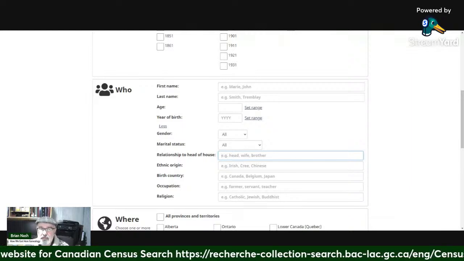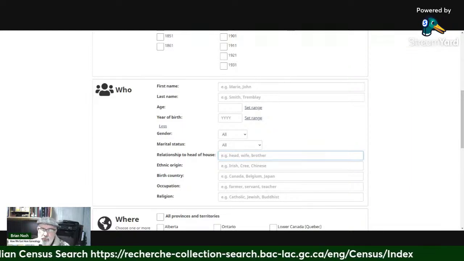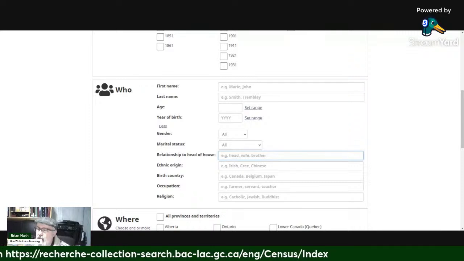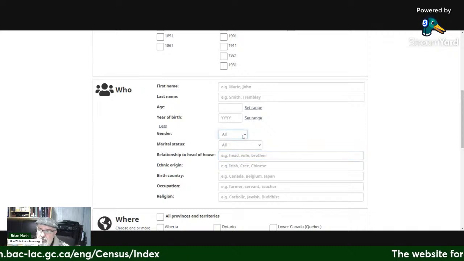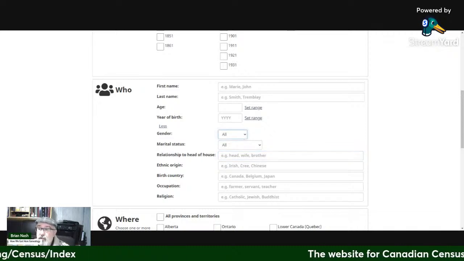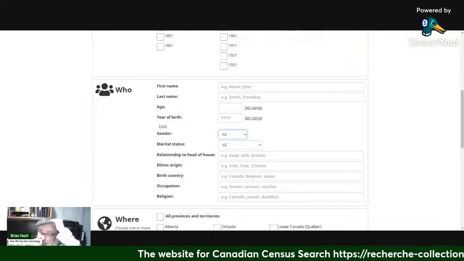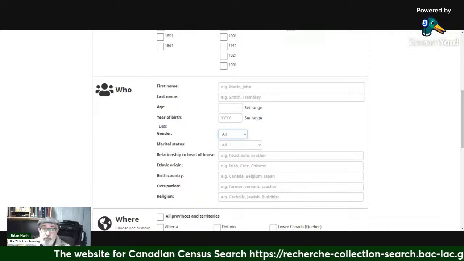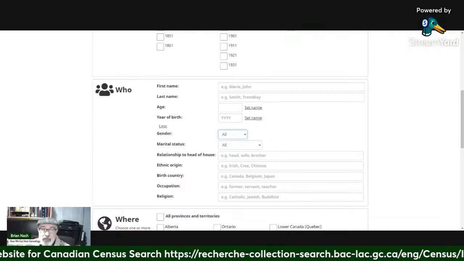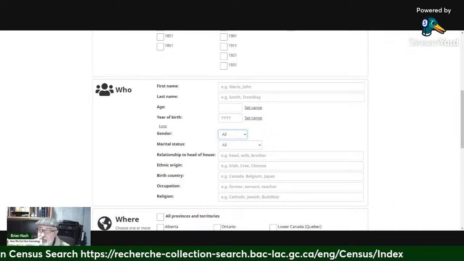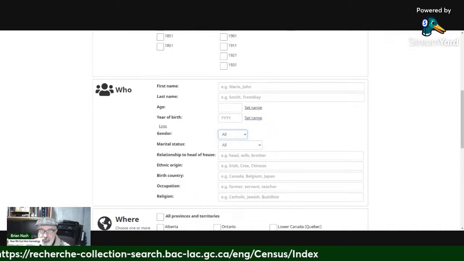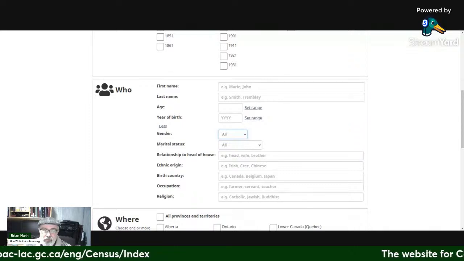Again, a lot of these could be helpful. You don't necessarily want to use everyone, but they're really good there if you know certain things to be true. Gender, for instance, is one. Most times it is correct, though I have run across people where it has not been correct. Usually, most times it's either because there's a bad interpretation of the writing, or it was a name that could be gender neutral, so to speak.